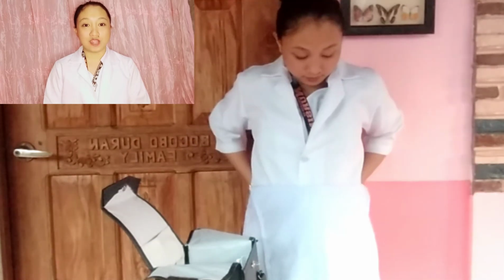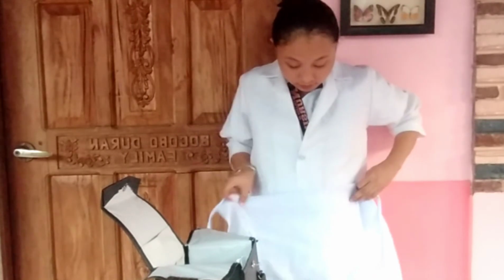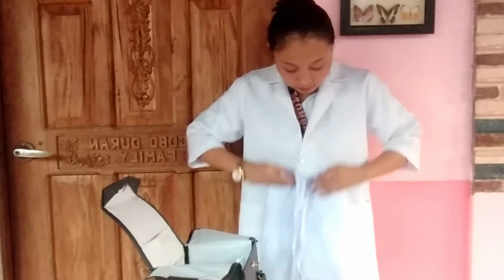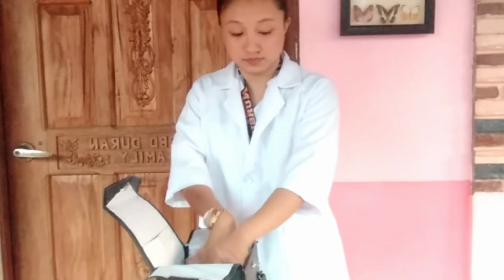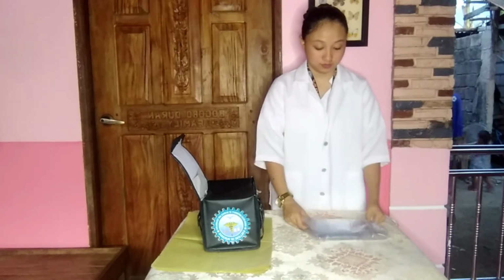Remove the apron, folding it away from the body with the soiled side folded inwards and the clean side out. Place it in the bag. Then fold the lining or plastic lining clean, place it in the bag and close the bag.